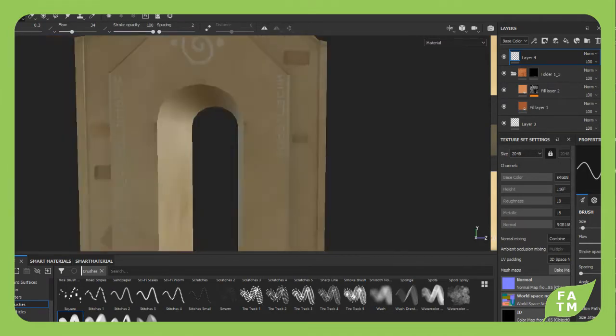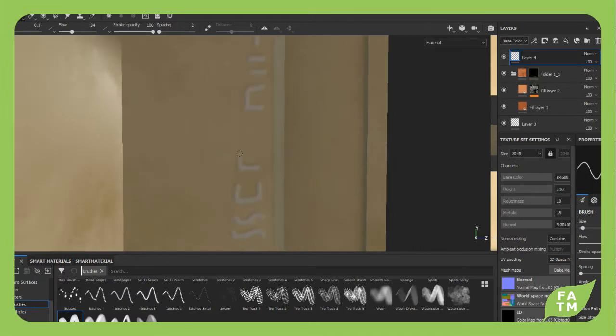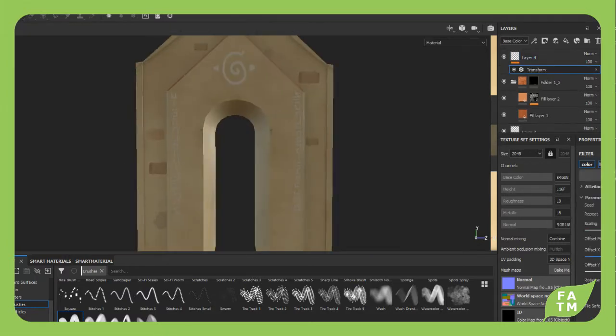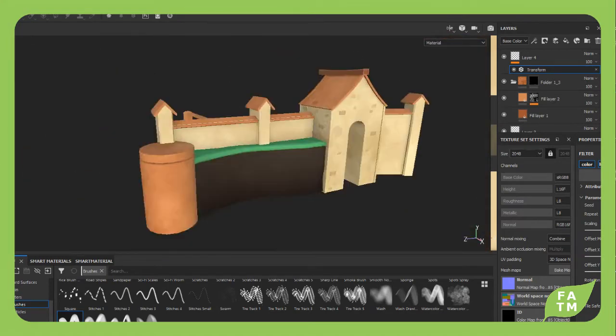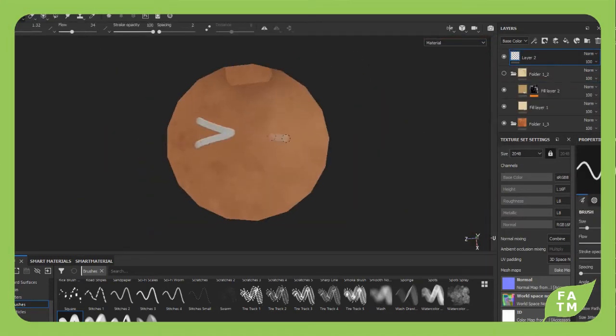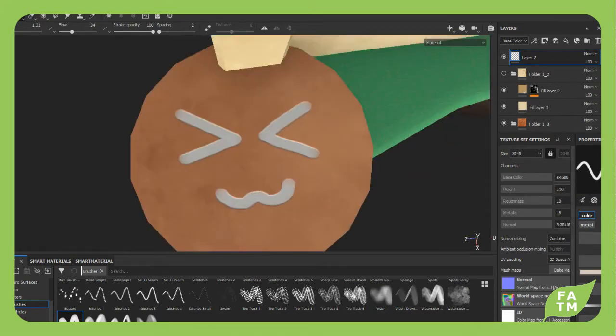I've kind of looked at some references, memorized the shapes, and it's actually quite easy to write out, so I use it a lot, and it looks really good. It kind of reinforces that this is almost like a magic school, but it's also still like this old traditional styled environment, which is really nice.